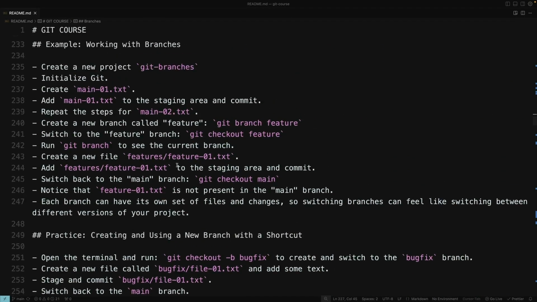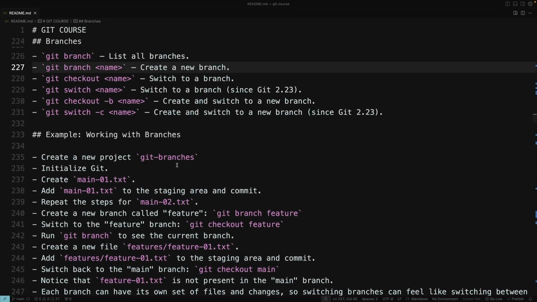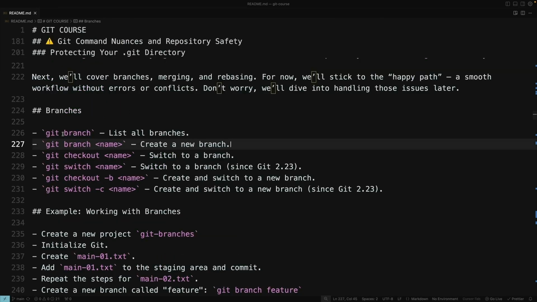As far as the commands that we're going to use, there's going to be a git branch, which is going to list all of the branches. We can create the branch with git branch and then the branch name. We can switch to the branch with the checkout command, something we used when I showed you how to navigate around Git history. So the checkout command actually allows us to switch between the branches.